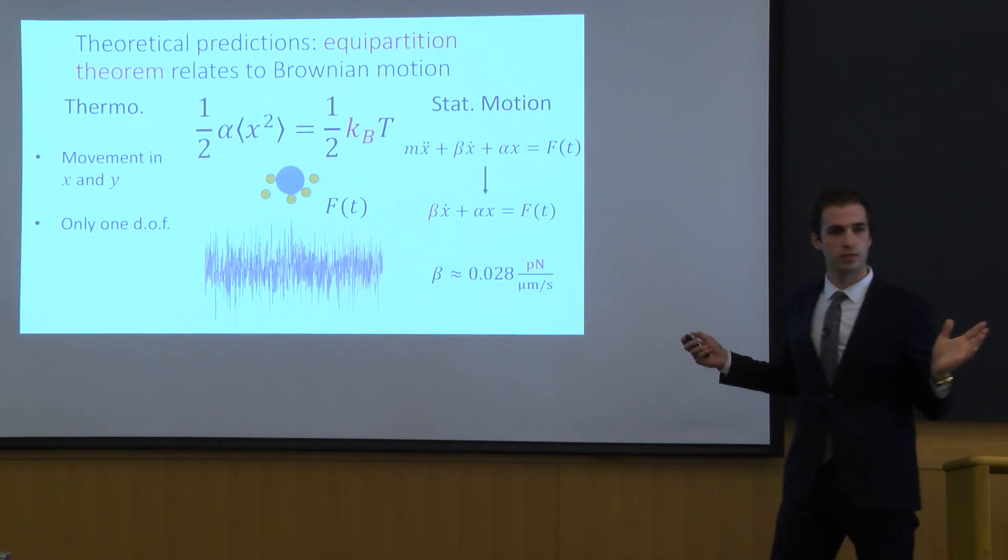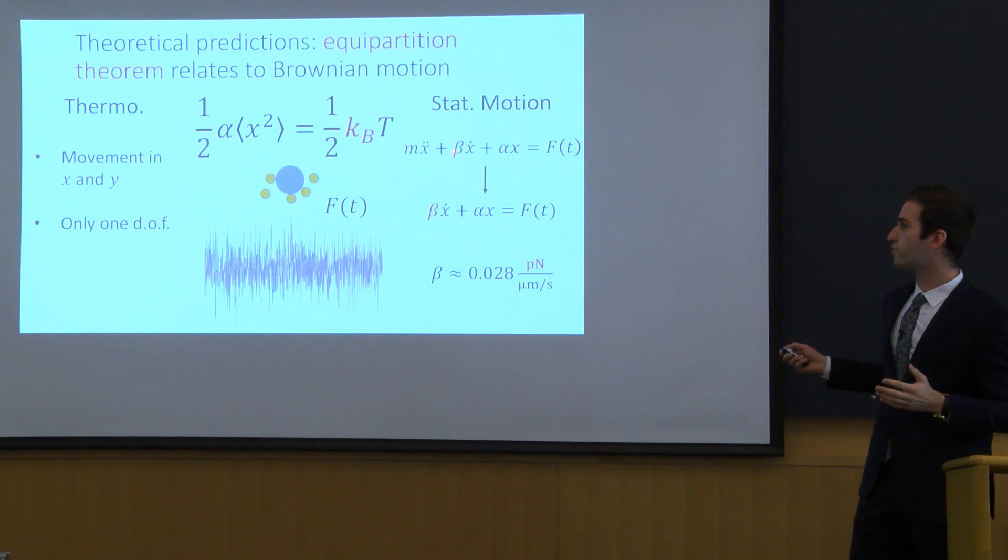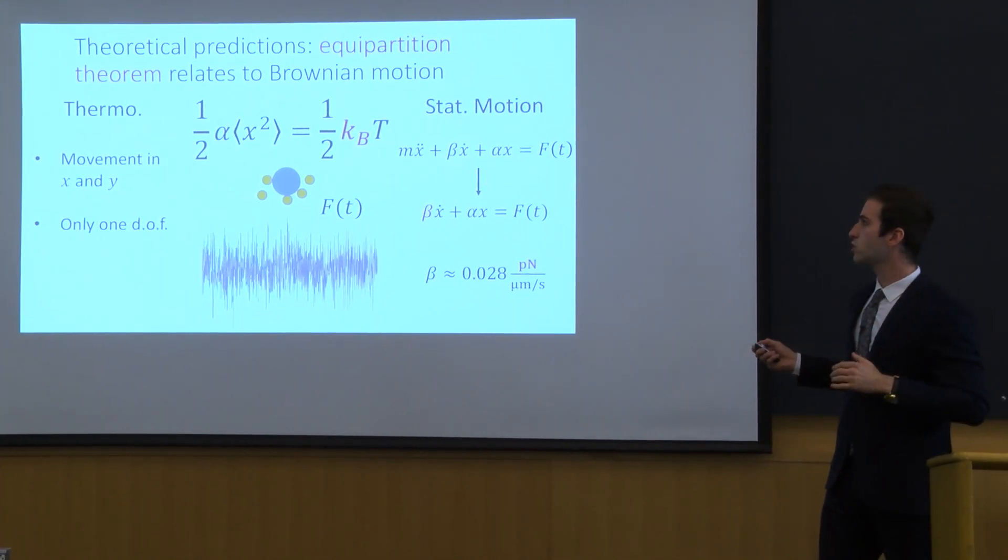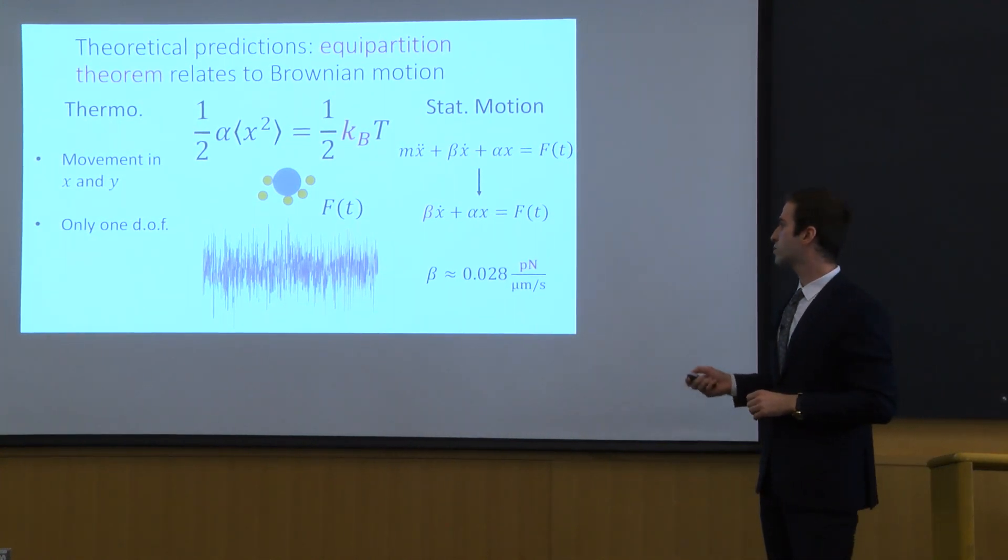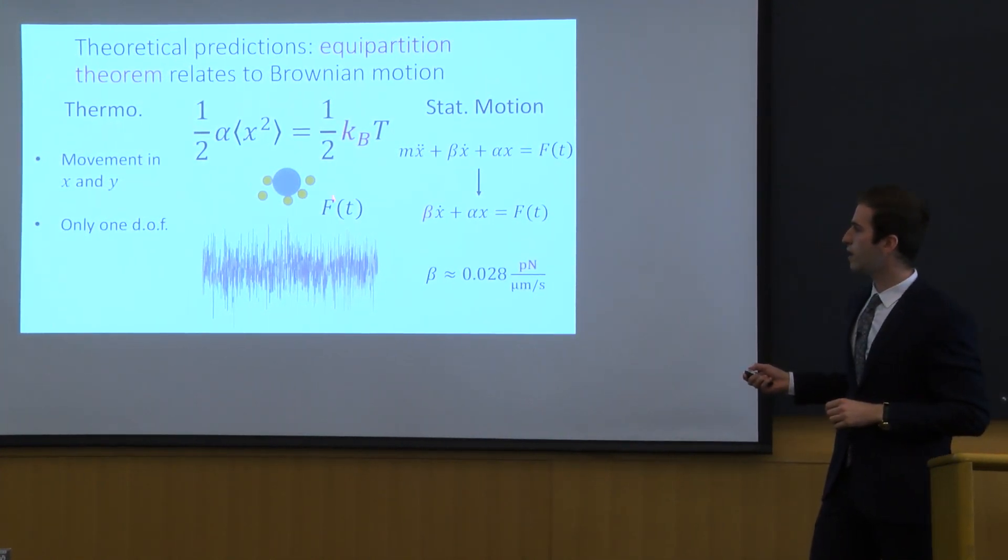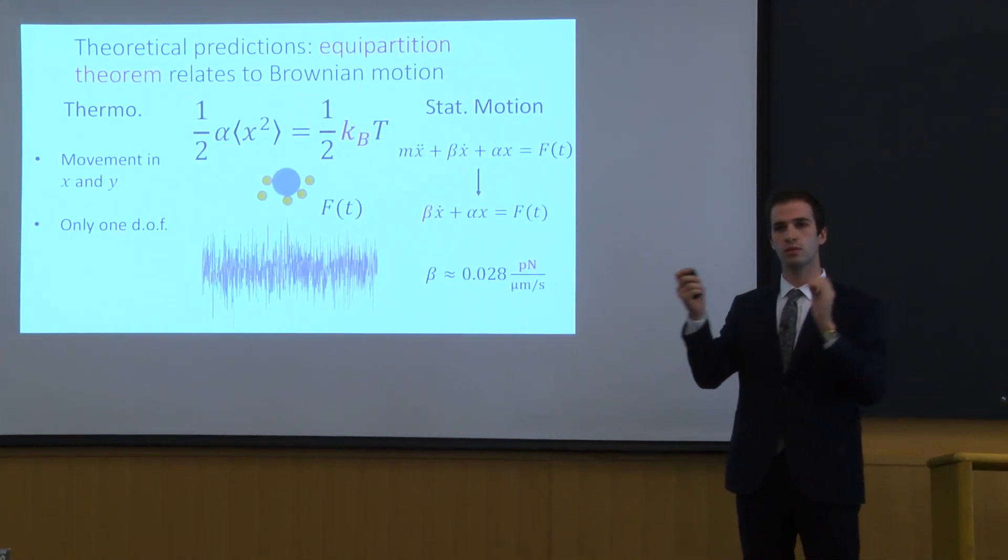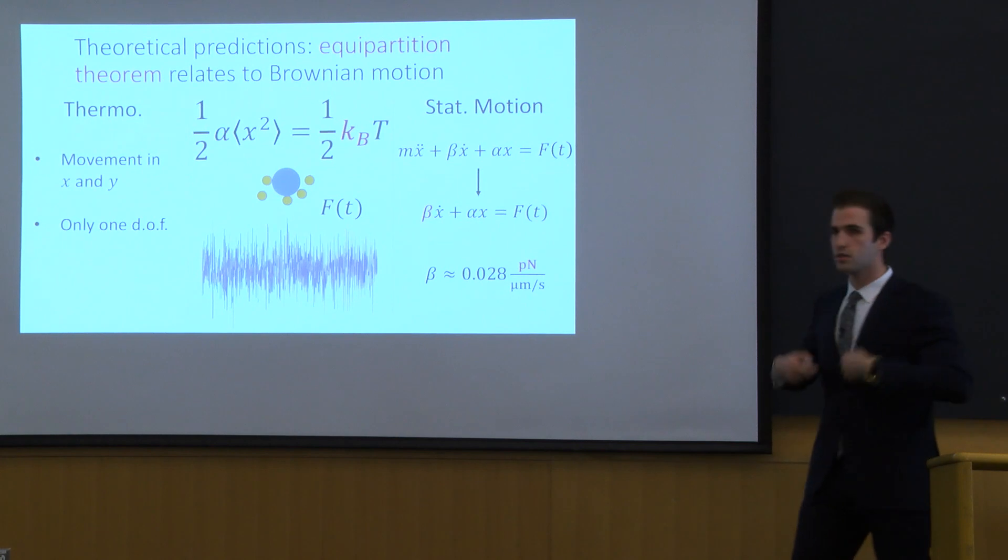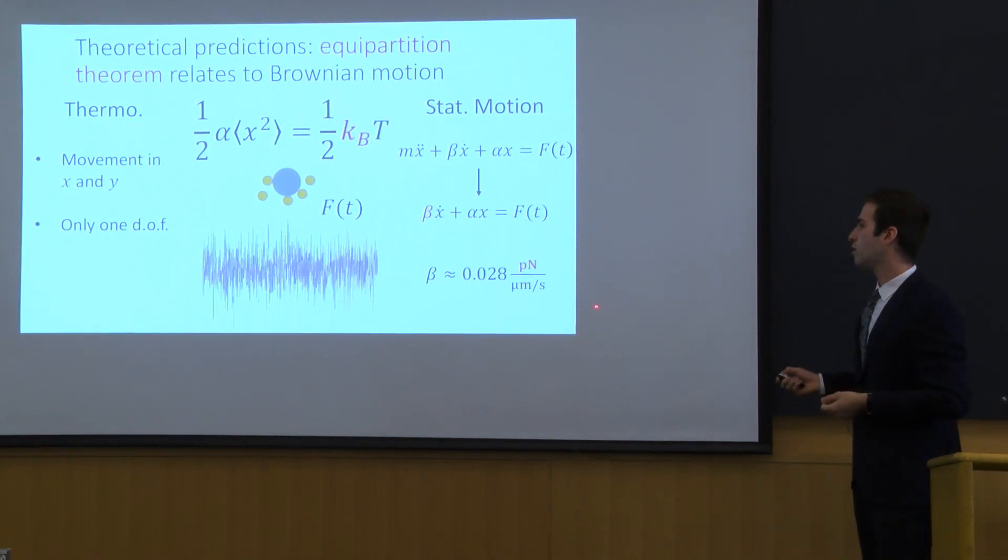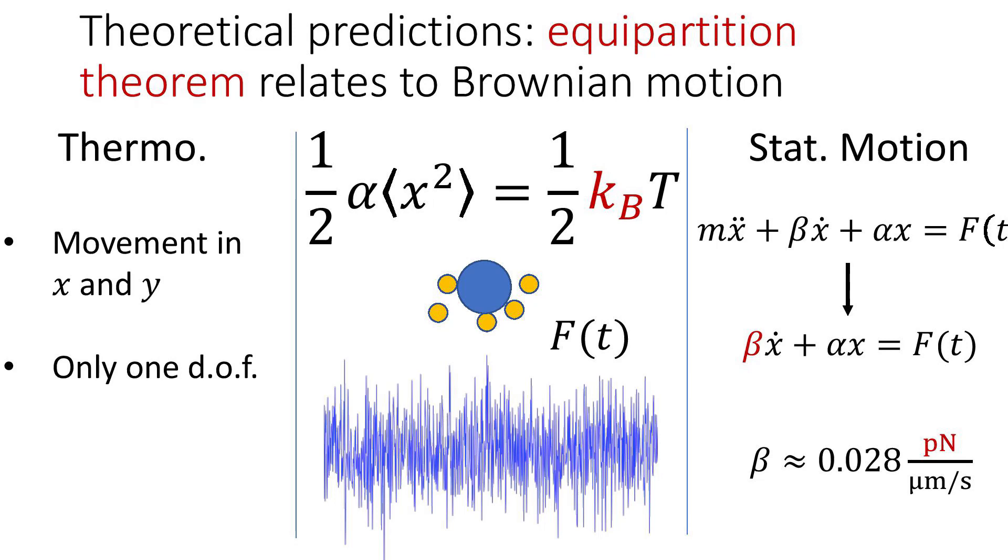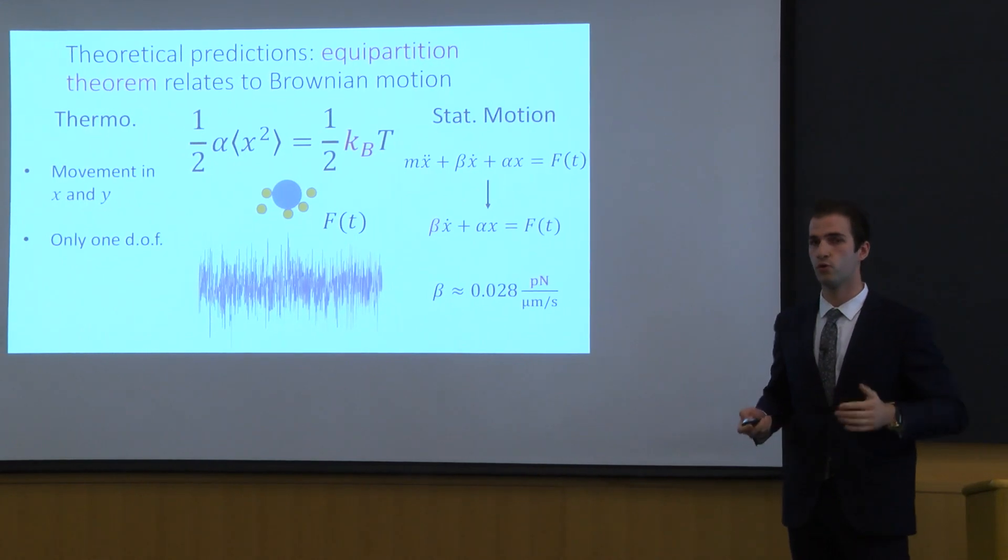Now an interesting thing about the statistical motion of the molecules is that we have the simple harmonic motion. However, the things are moving into water so there is a drag force that dominates so we simplify the left hand side. What is very interesting is the f factor which comes from the collisions between the bead with the molecules. This generates forcing and driving of the simple harmonic motion. I would like to point out one thing about the scales of the forces. We have piconewtons which is relevant for optical trapping and for Brownian motion.